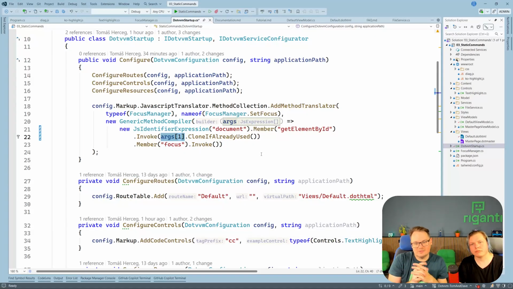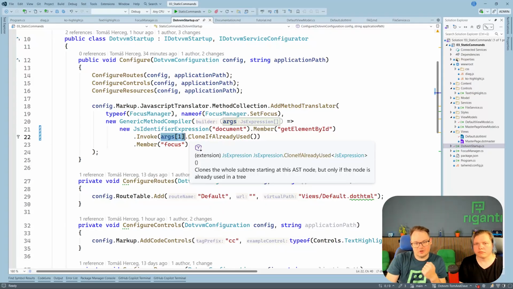And a little bit nasty thing on this JS expression is that you cannot use the same object twice. So whenever you are not creating your own node in this JS tree, or you are using something that would probably be there, you need to make a clone of it.